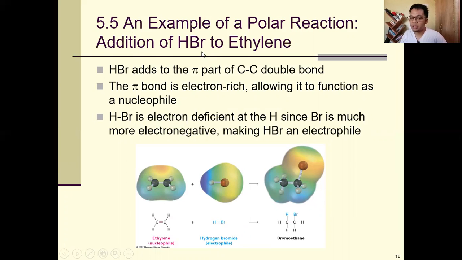Okay? So, the common example nito, guys, is just an example of a polar reaction. The addition of hydrobromic acid to ethylene. So, paano ba nangyari yan, sir? Sir, wala naman po ditong electron-rich area, sir. Kung papansin niyo po, double bond lamang ito. Wala naman pong electronegative species dito. Pero bakit po nagkaroon ng reactions between hydrobromic acid? Although, sir, ito naman ay electrophile. Kasi nga, guys, the double bond is also a nucleophile here that is capable of attacking, magkakaroon tayo ng attack dito sa ating hydrogen here to form this bromide.